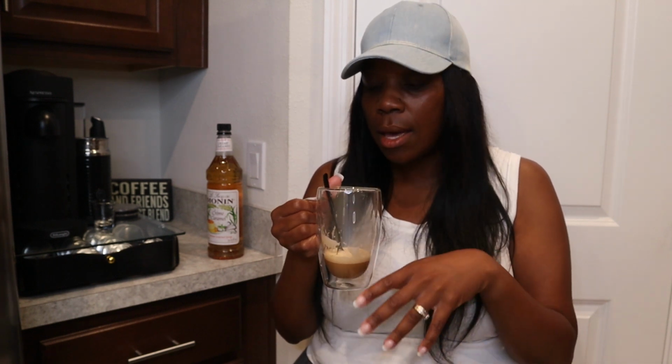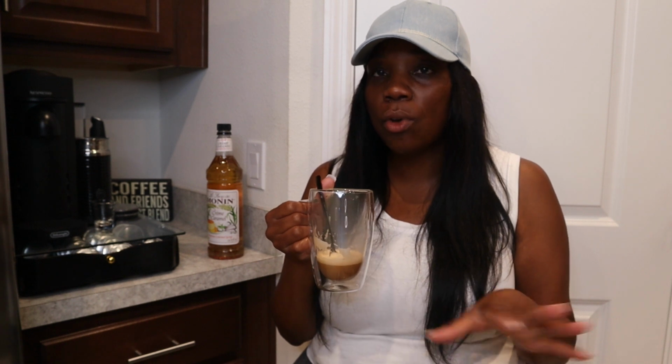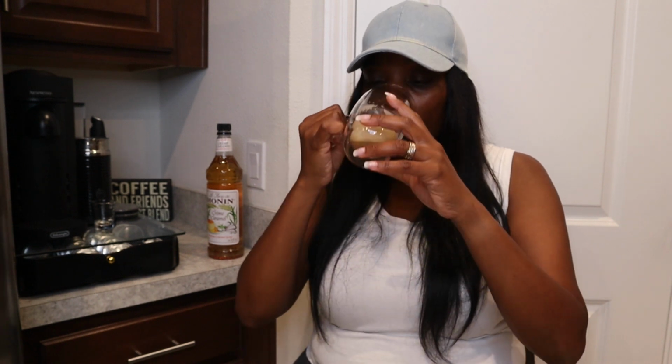I'm gonna give, out of sweetness, I'm gonna give this a 7 out of 10, and for overall taste, I'm definitely gonna give this an 8, a strong 9 out of 10, because I know that I can do so many things with this. I taste the caramel, but I also taste that cream, which is giving that balanced sweet caramel flavor. So that is my review for today.